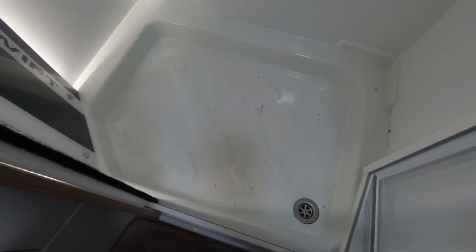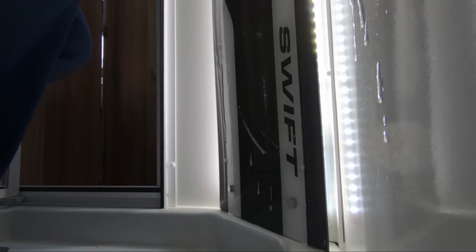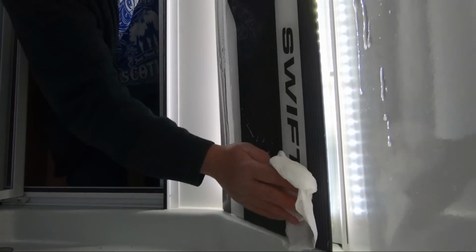Right, this is the bit I don't like, doing the shower. Obviously it's pretty mucky on the floor because we've had the thermal screen in there. So anyway, I'm going to give it a wash. Kneel down in there and do the cleaning.